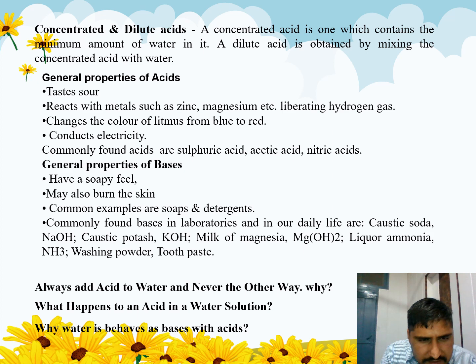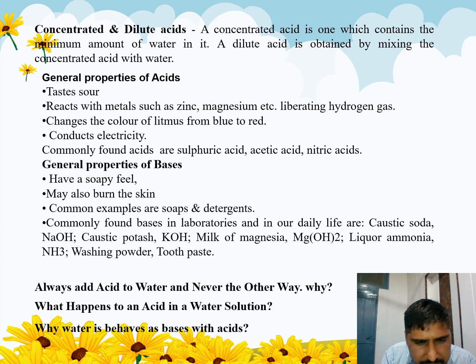General properties of bases: they have a soapy feel and may also cause burning of the skin. Common examples are soaps and detergents, caustic soda, caustic potash, milk of magnesia, magnesium hydroxide, liquid ammonia NH3, washing powder, toothpaste, etc. Always add acid to water and never the other way around. The reason is that when we add water to the acid, it is highly exothermic. To minimize that exothermic effect, we add acid over the water.